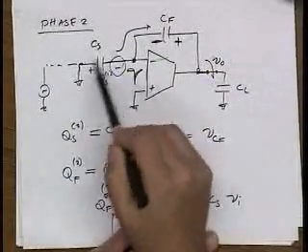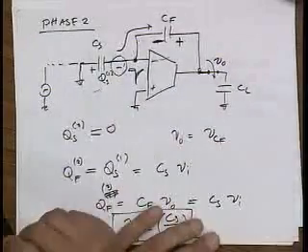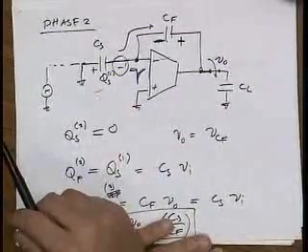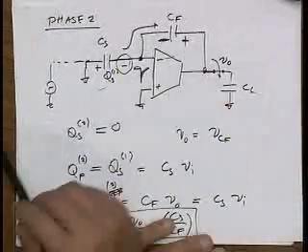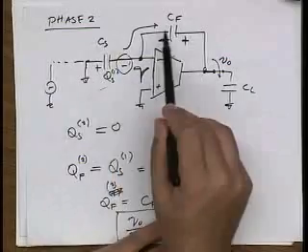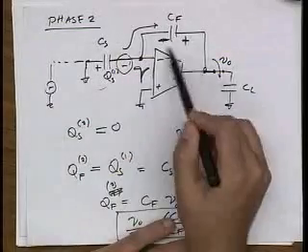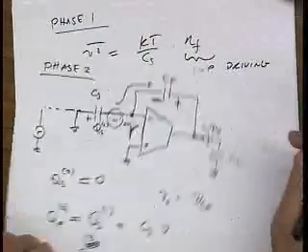How about the noise on this guy? What's the transfer function from here to the output? Let's use superposition, right? Just the gain of this amplifier, which is Cs over Cf. So I'm going to get the noise of this guy times Cs over Cf squared, plus the noise of this guy, plus any additional noise generated by this amplifier.